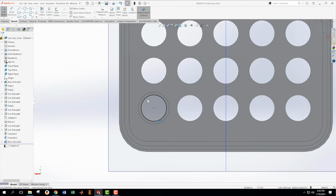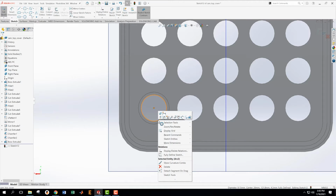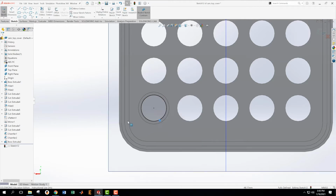Here we go. Circle. Why is my circle not? Okay, I want to actually change that entity to a construction line, which I should be able to do without a lot of trouble, but it's not giving me the menu for that. So let's delete that. I don't know why I'm not seeing that menu. That's troubling. Delete that. See if I make a regular line.